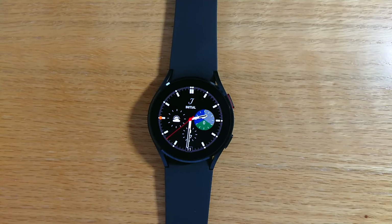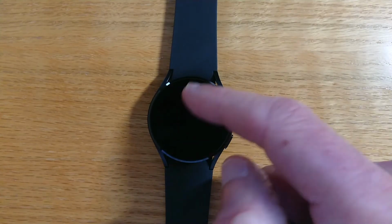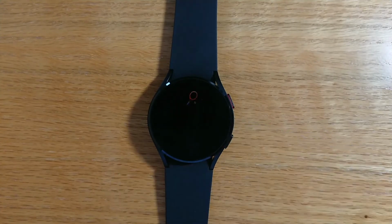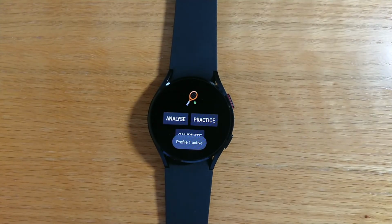Today I'm going to show you the watch app, explain some basic concepts and run through how it works. So here's my Samsung Galaxy Watch 4, and let me open the app. Here's the home screen with three buttons: analyze, practice, and calibrate. And you'll see it says profile one active.